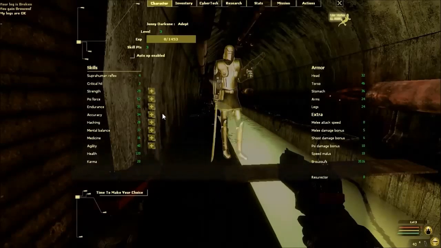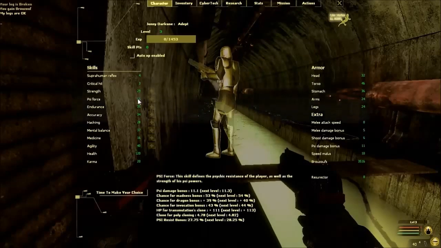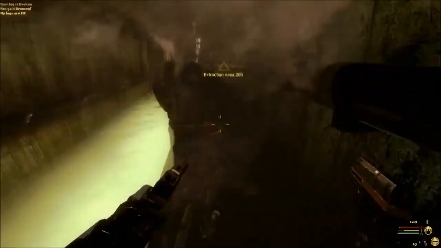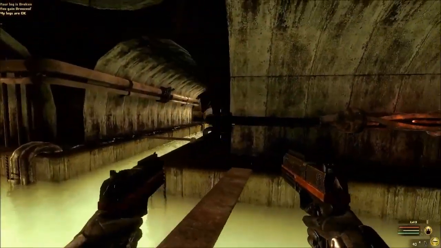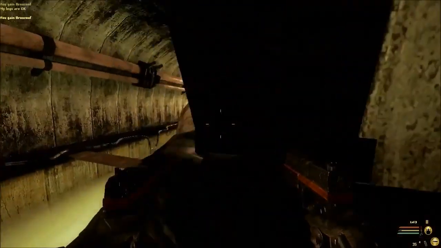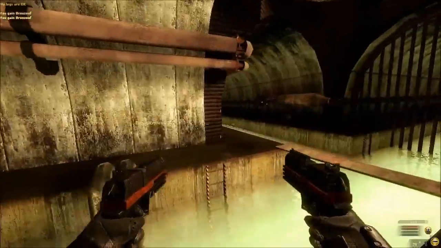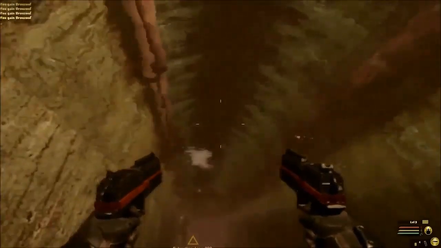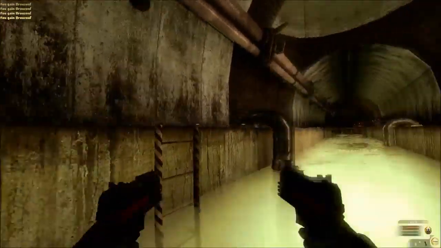I don't want to be mentally balanced. This guy increases my Psi force even more, which gives me almost 5 clones that I can summon. But in such a small area, it'll only allow me 2. Be careful in these areas because these guys can sneak up on you, especially if you don't have good aim.